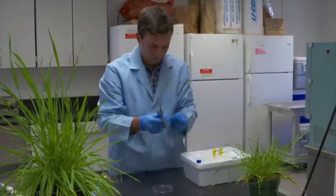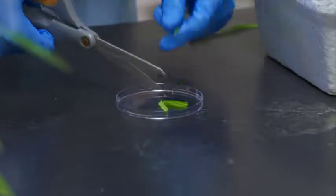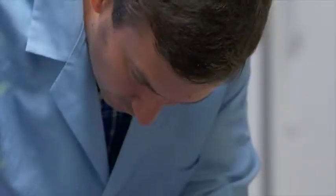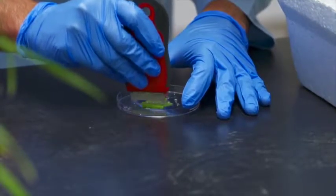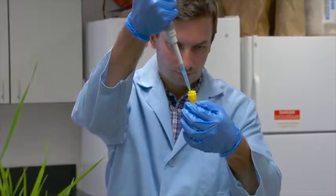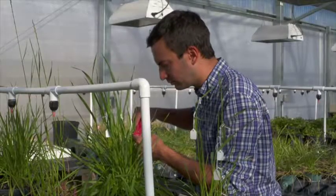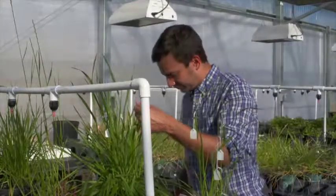The ryegrass program is another example of a successful program here. I started working on developing methodologies to develop cultivars faster in ryegrass. One of the breeding techniques that breeders use is chromosome doubling. In chromosome doubling, we use chemicals to double the amount of DNA that the plants have inside. You can increase the organs of the plants, and now we are working toward demonstrating with experimental data that that is the case in ryegrass. And it's looking great so far.